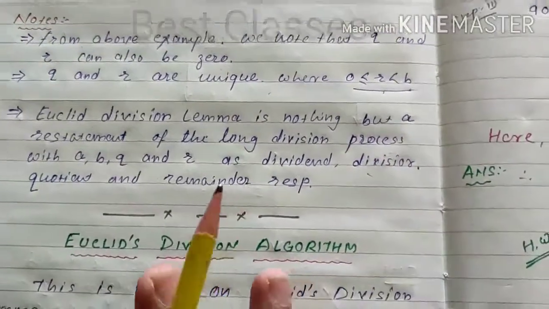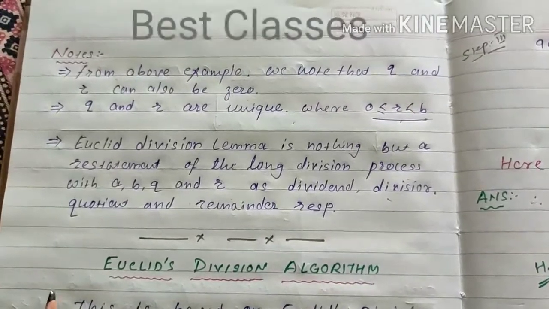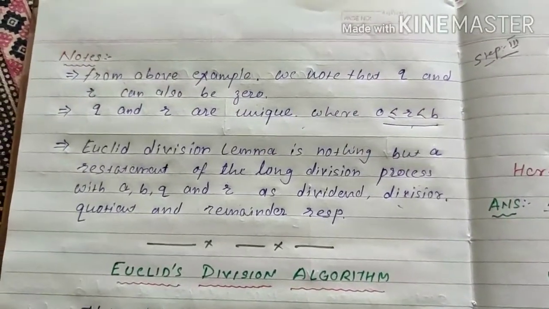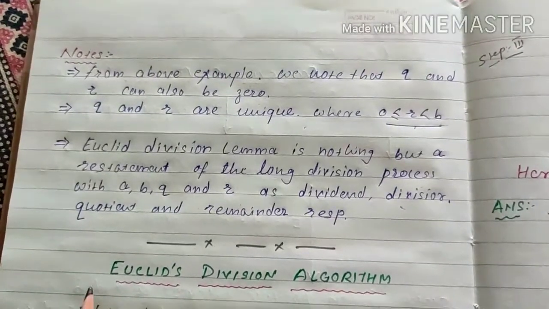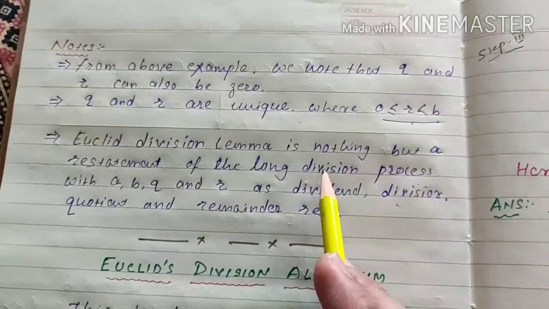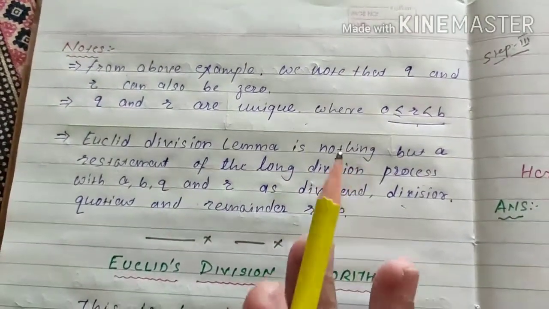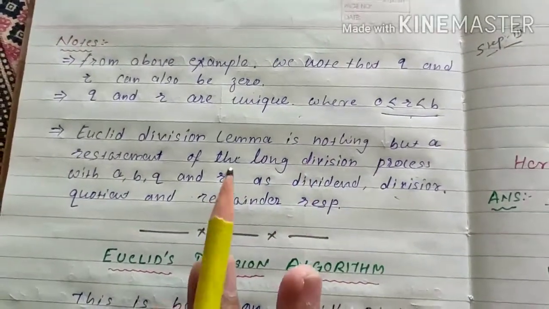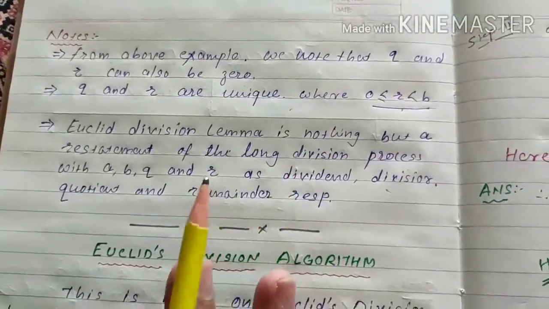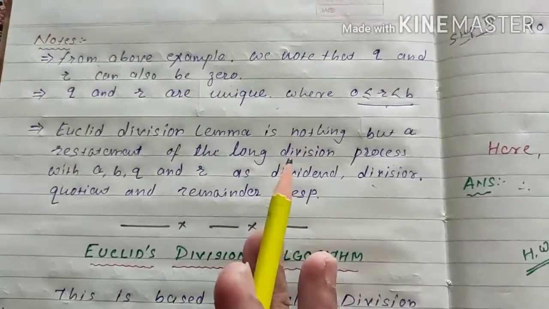Students, if you are still confused, go to the previous page and understand the video properly again. Watch this video again and again so you will get this idea, because it's a new chapter, right? But it is very simple. It is just like a simple division method. And the Euclid division lemma is a is equal to bq plus r. We can say that dividend is equal to divisor into quotient plus remainder.